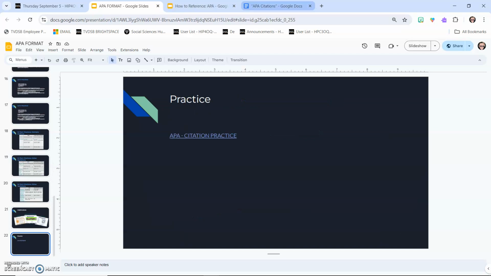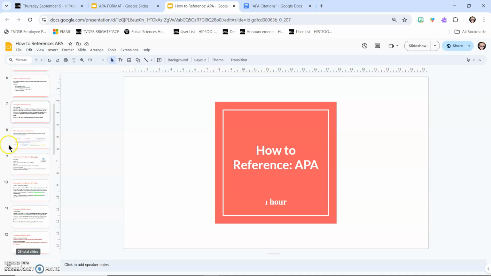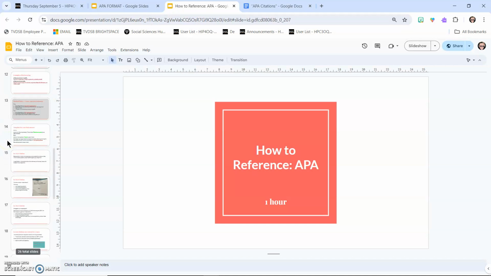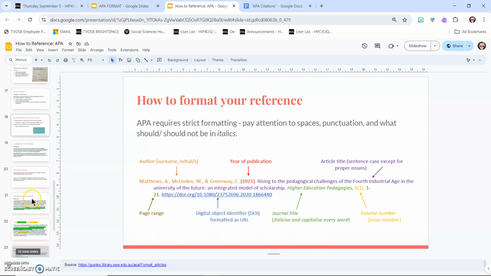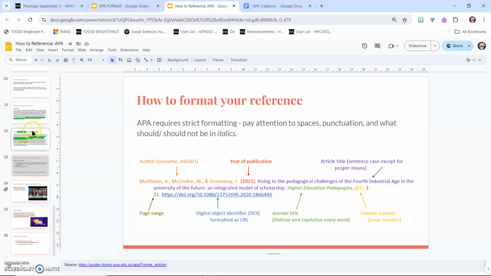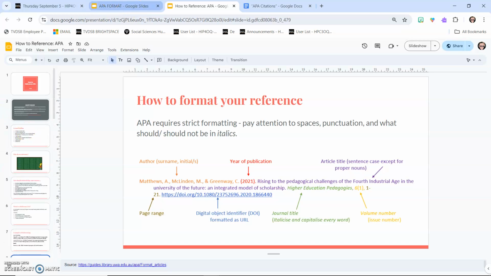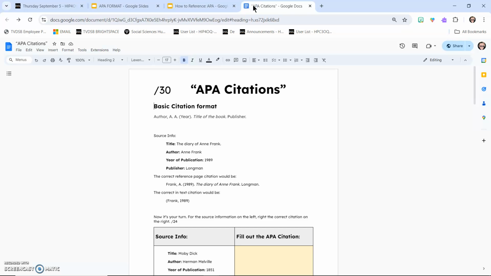And then the second one is here as well. It goes over similar information, but also shows you breakdowns of items and what they should look like. So please go over these slides before you start the actual worksheet.